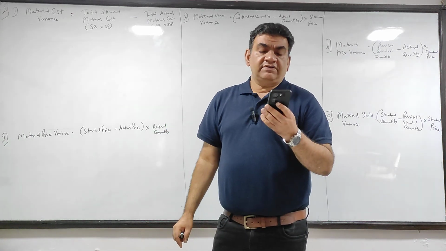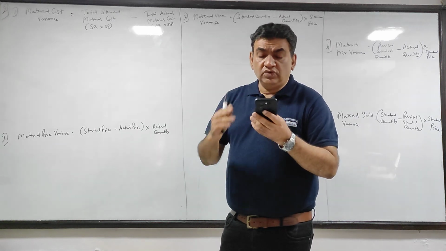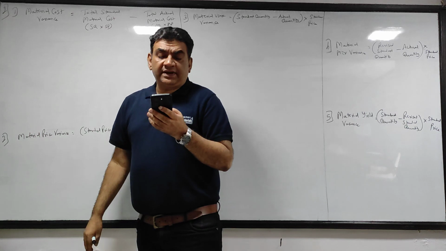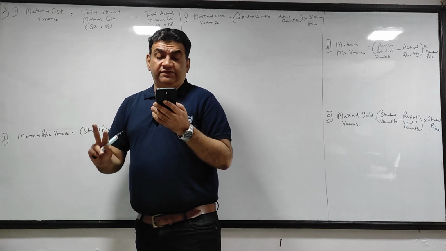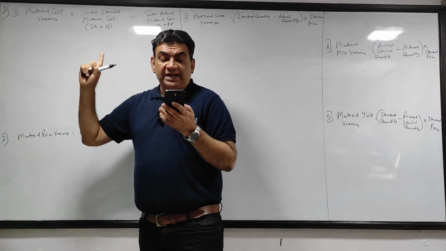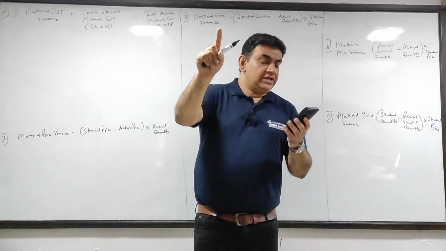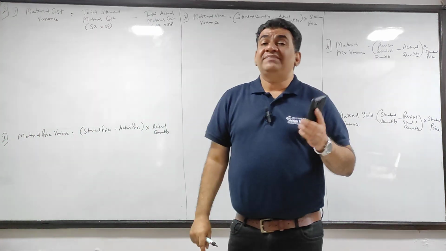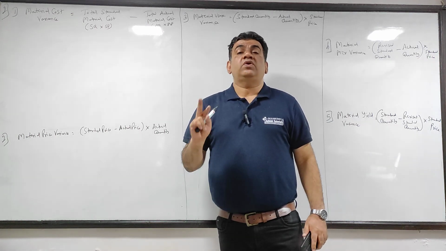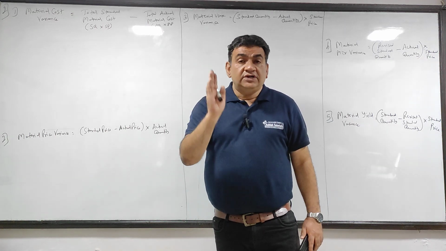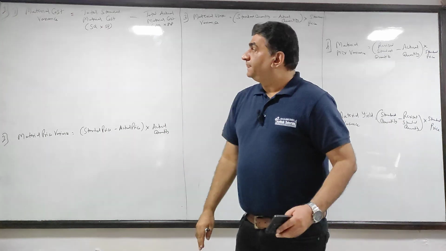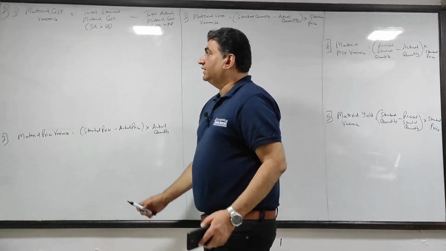Following are the details given by XYZ Limited. There are 2 materials A and B. Standard quantity, standard price, actual quantity and actual price are given for both. Calculate material cost variance, price, usage, and there are 2 more, mix and yield. The 4th and the 5th come into picture only when there are 2 materials, which was not there in the previous case. Got it?